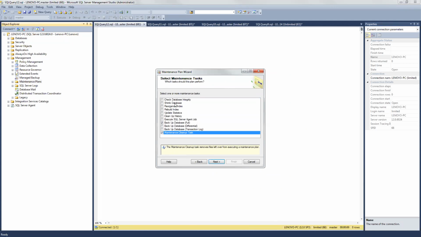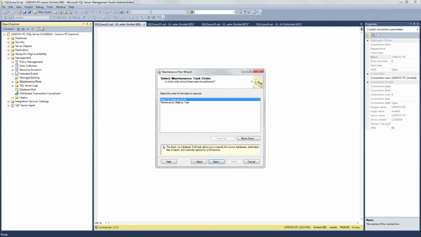I'm still going to teach us about it later on in future. We're going to talk about shrink database, but maintenance cleanup is the best one. Now, the reason is because immediately after it backs up, it is going to clean up anything that has more than 3 days worth of database. So you don't say clean up first, backup and then clean up. So then the next one, next. You can move down, you can move up. So I'd rather prefer it this way, backup and then clean up if it's more than 3 days.